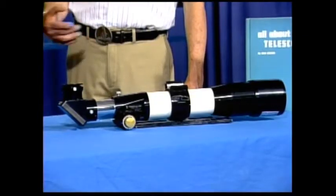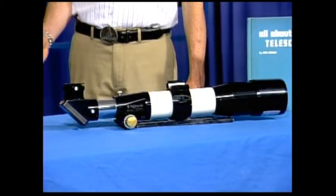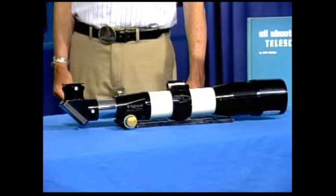That is correct. This particular telescope is an apochromatic telescope, which means it has a higher quality glass. And a term that they use is SD or ED glass, which is a term people have come to associate with really high quality scopes, but it's a misnomer because that's not really a good way to determine how good of a glass or how good of a quality you have. What would be a good way?